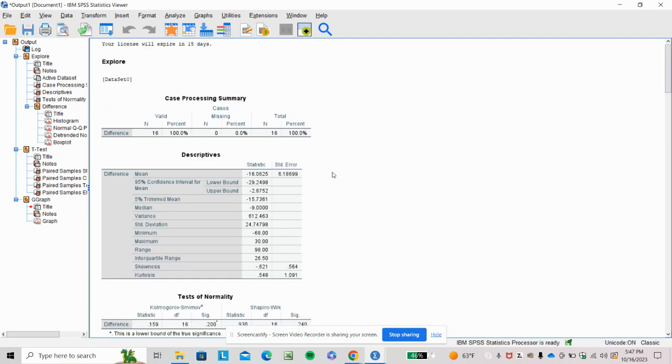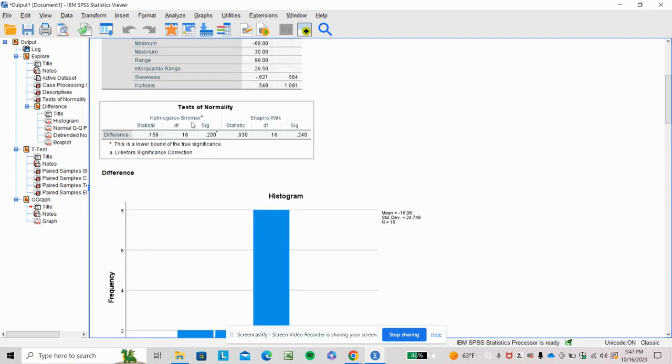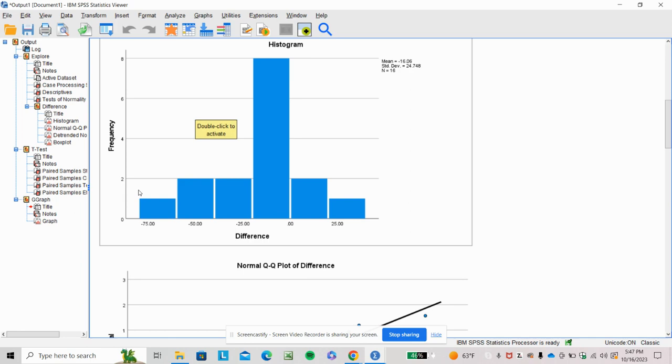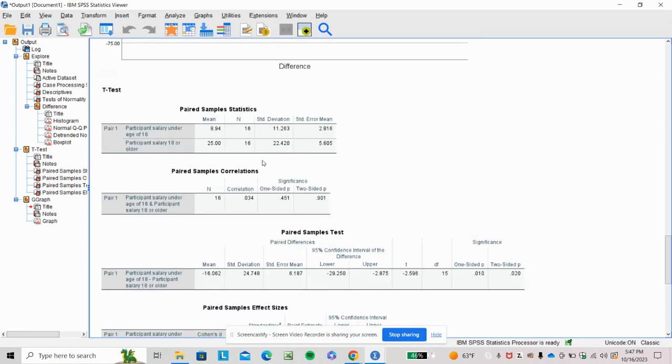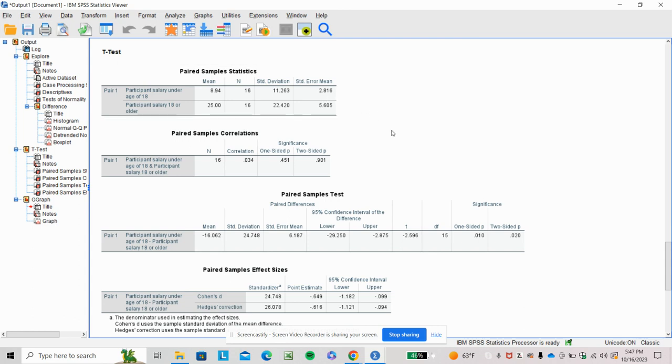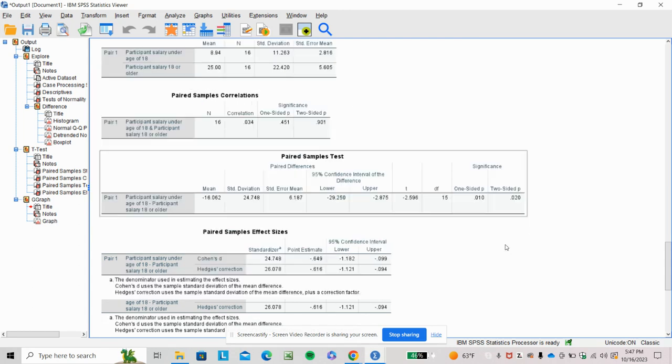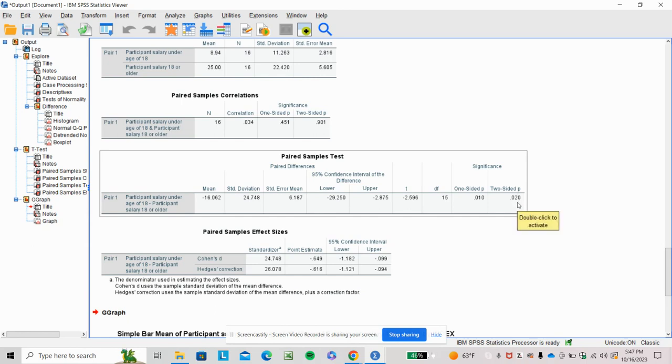Just a quick overview. I ran my descriptive statistics and my test of normality, and I interpreted my Smirnov test to show that it is not significantly different from a normal distribution, and we can see that in my histogram right here. And as we go down after that, I did my paired samples t-test. You can see my tables for that here. And we can see 0.02 is less than 0.05.